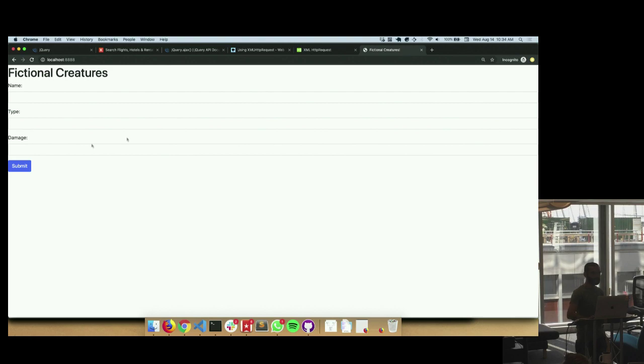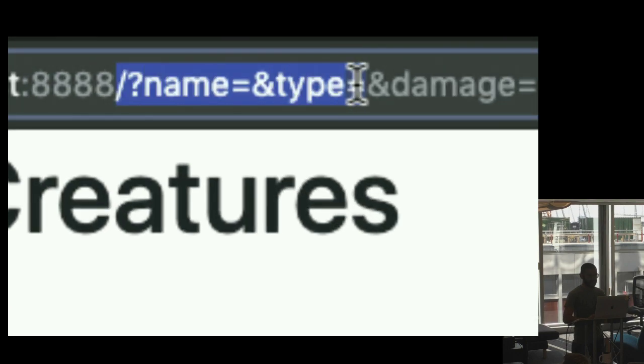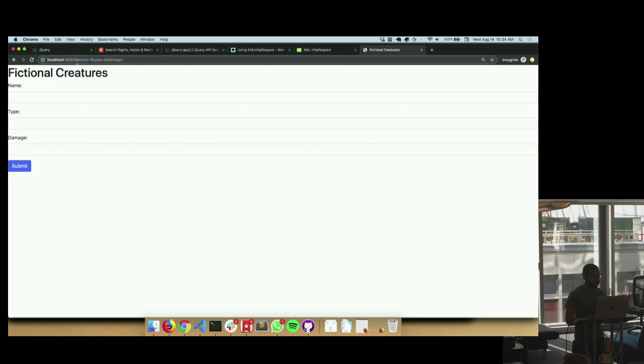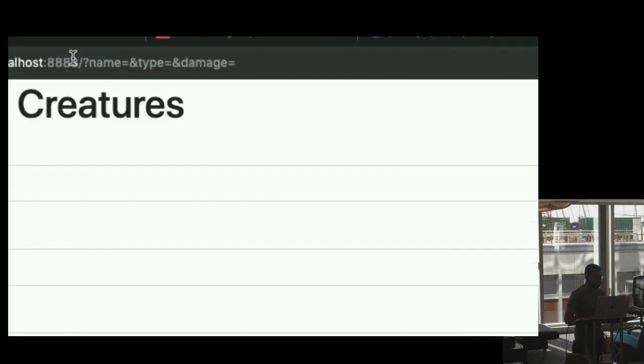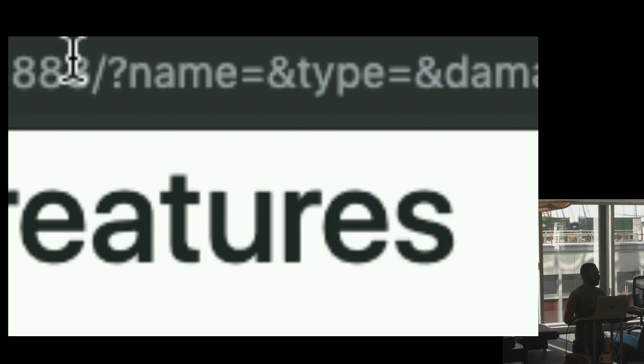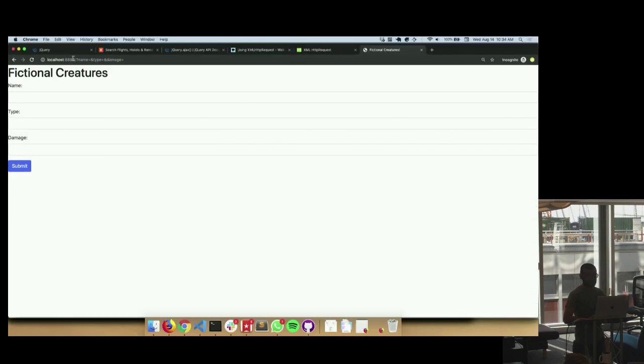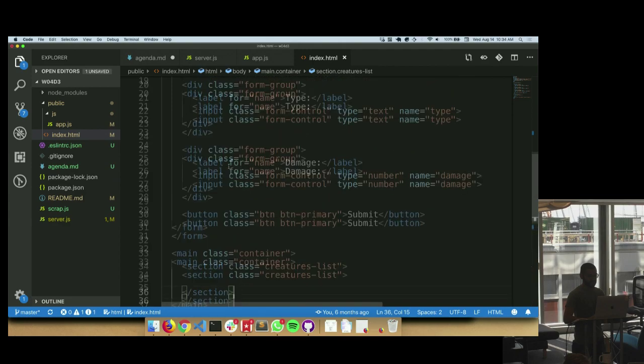There's our form. The form right now doesn't really do anything except it tries to submit the form like this, which is kind of weird. Like if I go like this and I click submit, it actually changes the URL. It's interesting. Let's take a look at that form again before we start implementing.